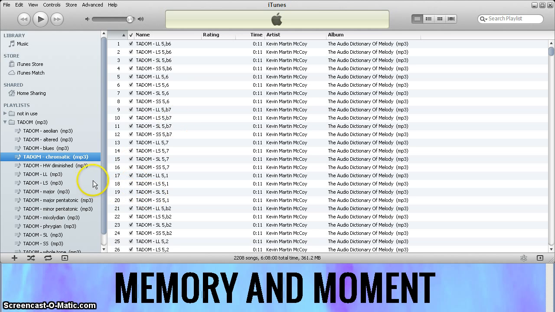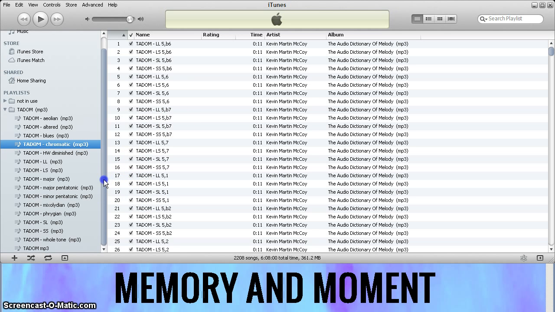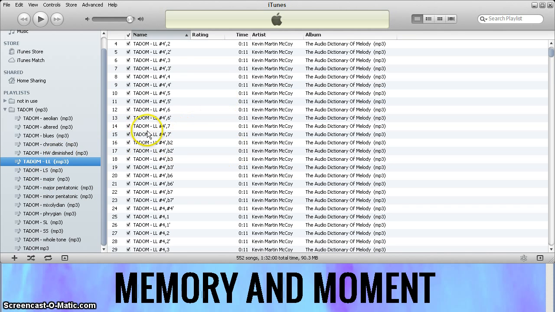So I'll demonstrate one way you might want to start off. This is not an easy way, because if you're not used to hearing notes across 2 octaves in completely chromatic succession, this is not going to be easy. But just to give you an idea what a long note sounds like, I'll demonstrate a couple of these, and I'm just going to shuffle them. You can hear what the Audio Dictionary of Melody sounds like when you use one of the playlists included, which is the LL, so long. And this is every possible pitch succession across 2 octaves, shuffled.